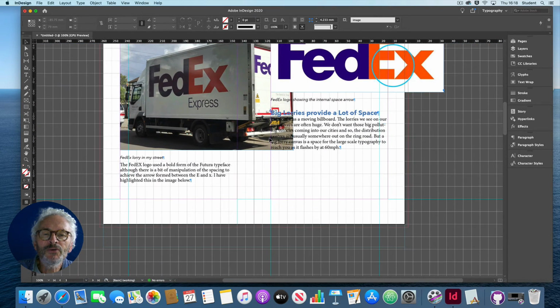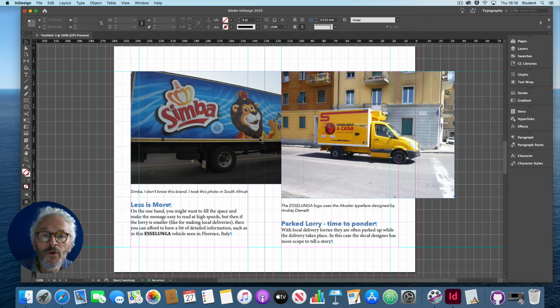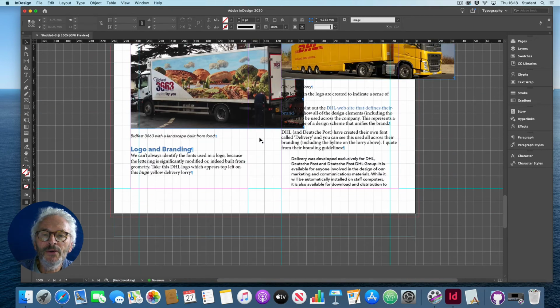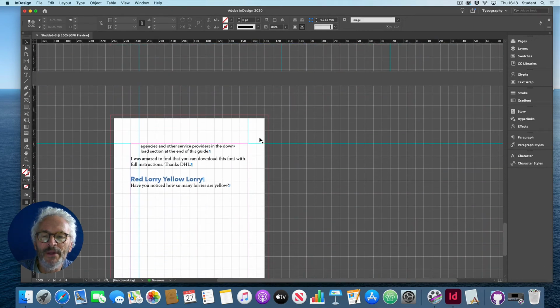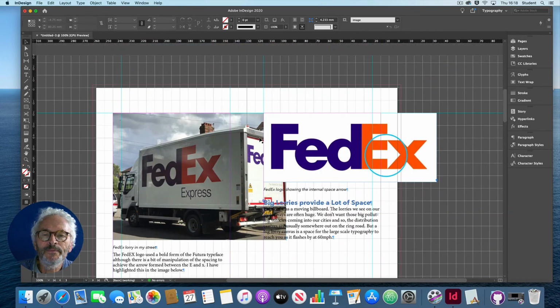Don't worry, this looks rubbish. I appreciate that. That's because all of the images have come in their raw sized state. They're not configured to work within the text at the moment. That's obviously one of the first things that we have to do.